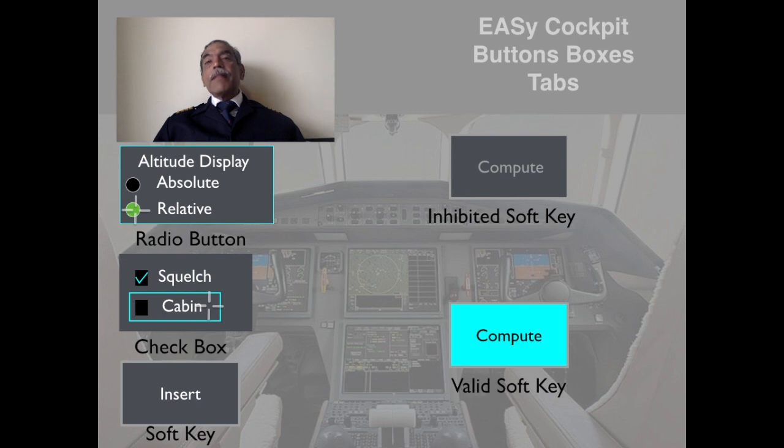Whereas the same, if the pilot made any modifications, let's say surface winds, you had inserted some surface winds as you prepared the cockpit. Now as you reach the takeoff point, the surface winds changed. Now you change the surface winds in that particular window. Now this gray compute will change its color to cyan compute, indicating that now the pilot has to press for the computer of the aircraft to compute the revised parameters once again. That's what this means. So these are the soft keys and some of the interactive elements.